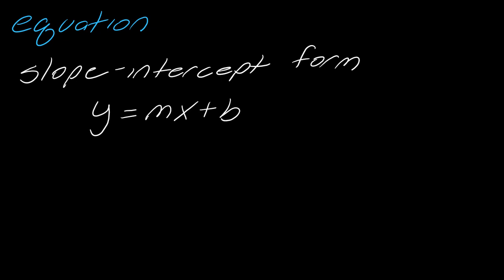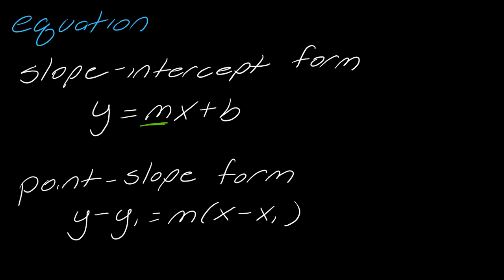So let's say that an equation is in slope-intercept form. Slope-intercept form is y equals mx plus b. In this case, the m is the slope. So if an equation is in slope-intercept form, you can just figure out what's in the place of the m and be done with it. The other form of the equation that makes this easy would be the point-slope form. So the x1 and the y1 are a point, and the m is a slope. Once again, m is the slope, so boom, there you go, you found it in the equation.